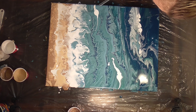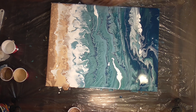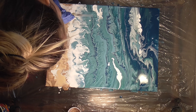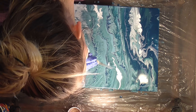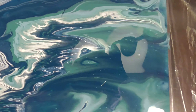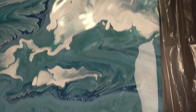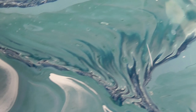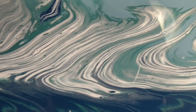I accidentally lost some footage here, but basically what I did was just blew that white to make it look more wispy like I did with the sand. With that, we're going to go down to the canvas and get a closer look at this painting. I have some mixed feelings about the results that I got. There are parts of this that I really like, and other parts like the beach that I'm not super fond of. I think I have more success doing a swipe with beaches, but this is definitely fun and something a little bit different than the typical beach scene that I do.